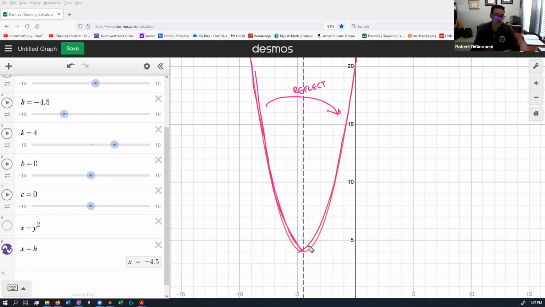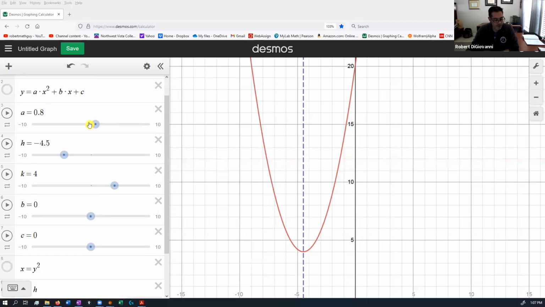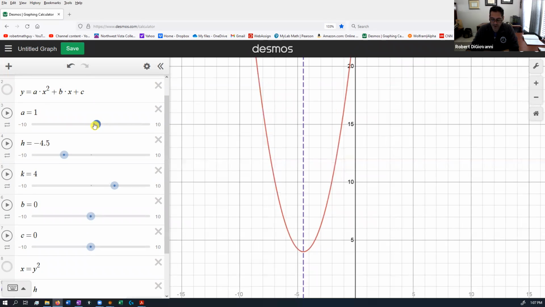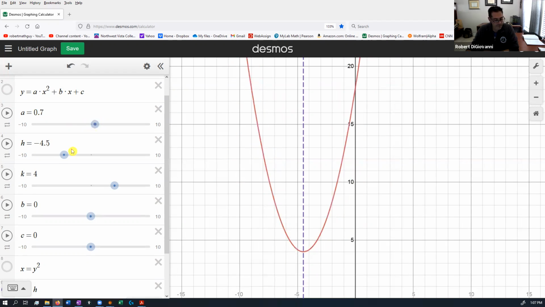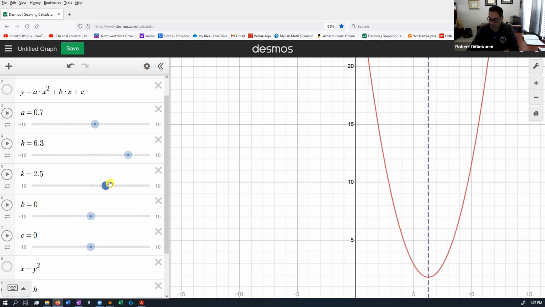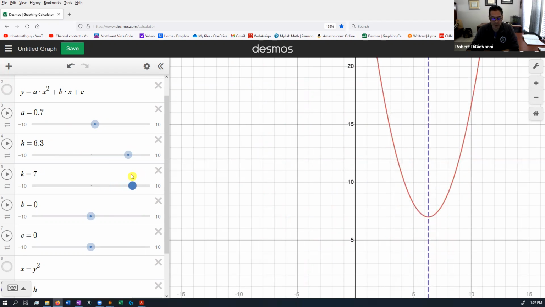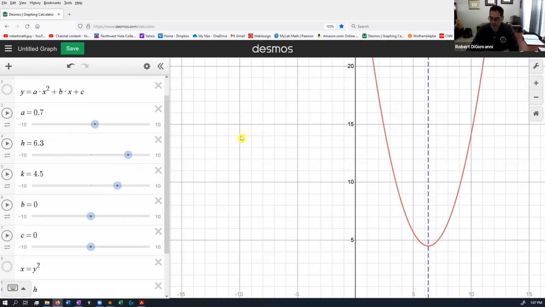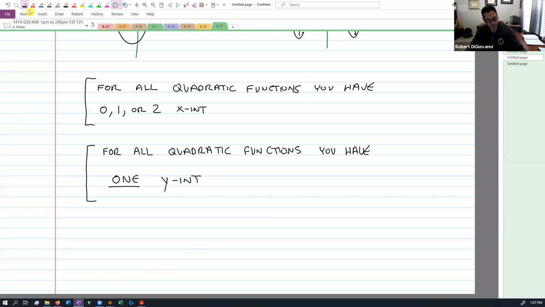And that will happen for all parabolas. They have this imaginary line right down the middle that creates this reflection. They call it a line of symmetry. And it doesn't matter how I shape the graph, right? If I change the shape of the graph, I will still have that line there. If I move it to the left or to the right, I will always have that line. Even if I move it up or down, I still have that line. So that line has a name. It's called the axis of symmetry. So we need to be able to identify that.